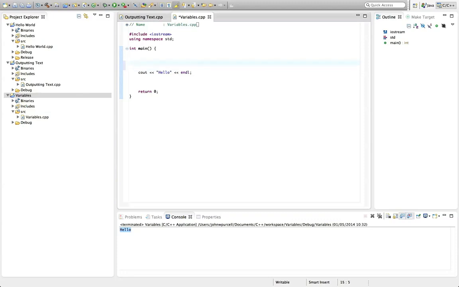So I'm going to type something here, and if you've never seen it before, it's going to look a bit mystifying, but I'm going to explain it. I'm going to type int numCats = 5; and what this is doing is allocating a bit of the computer's memory. It's setting aside a bit of the computer's memory to store a value in, actually an integer value. An integer is a number that doesn't have a decimal point in it, basically like 5 or 369 or whatever.